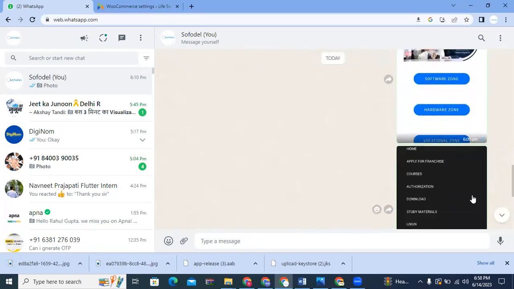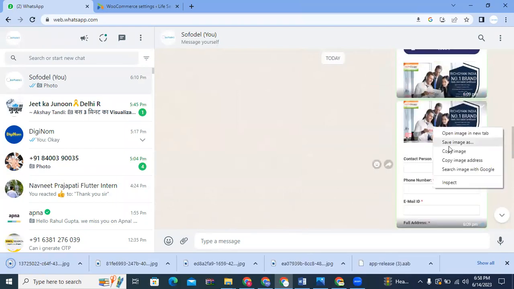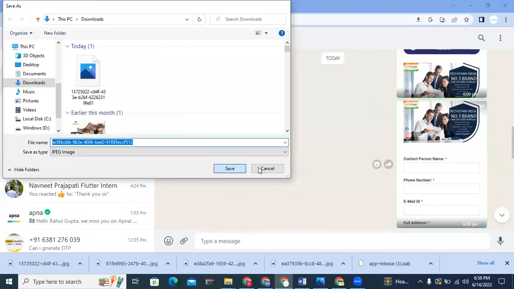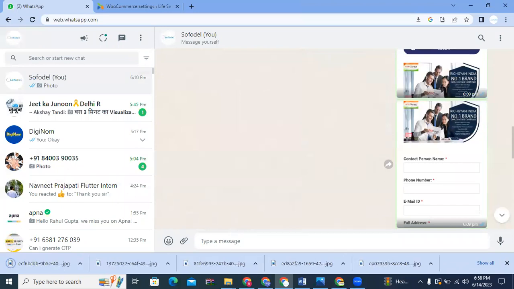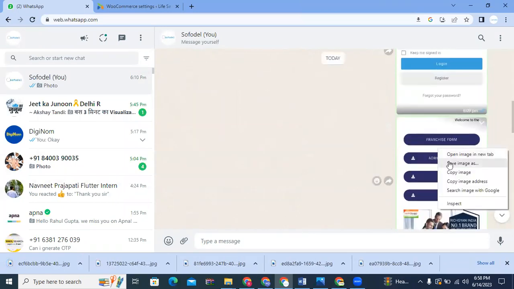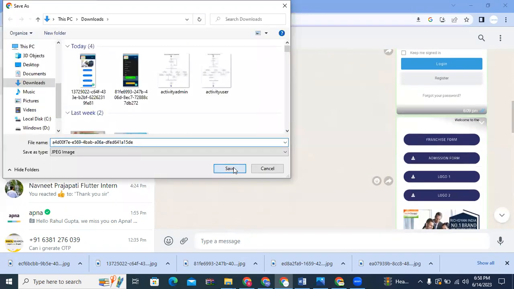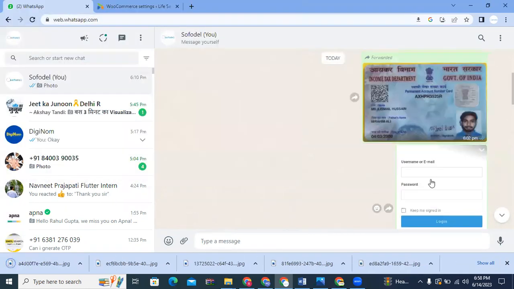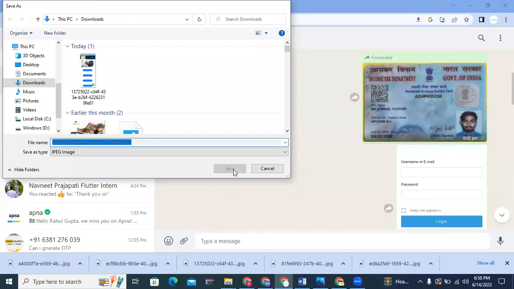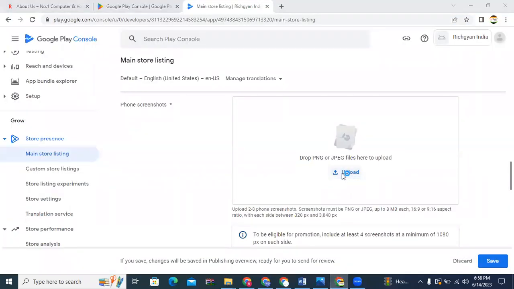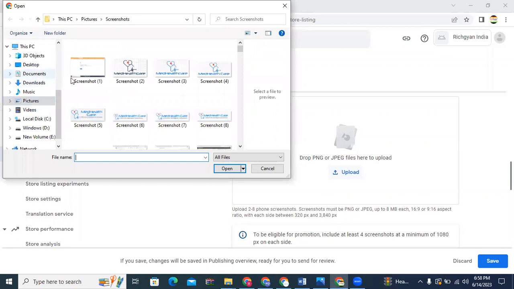Already the screenshots I have collected and shared through my WhatsApp. So these are the screenshots. A total of 8 screenshots we can upload.